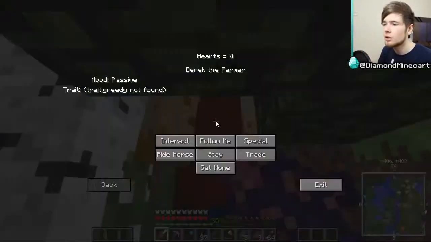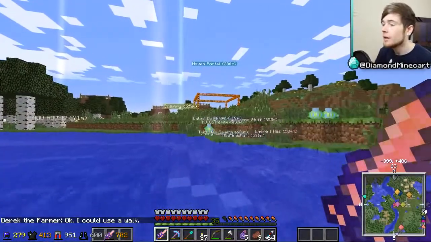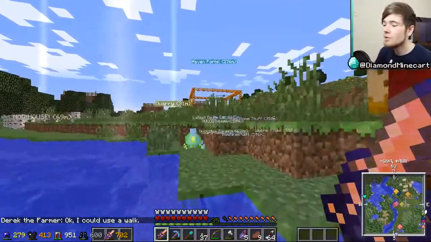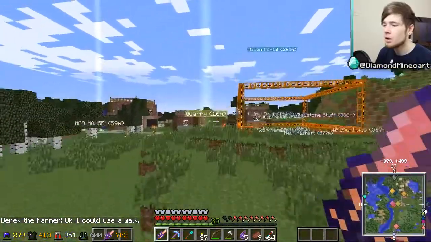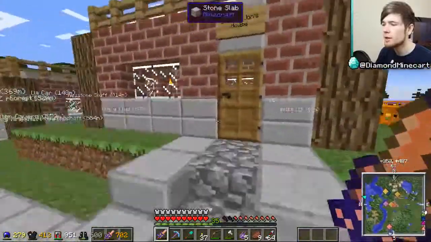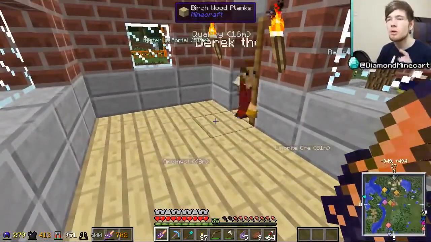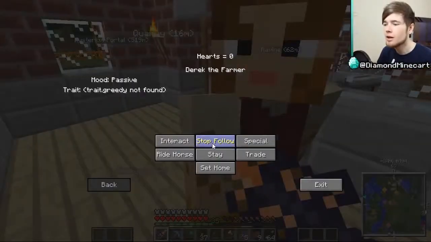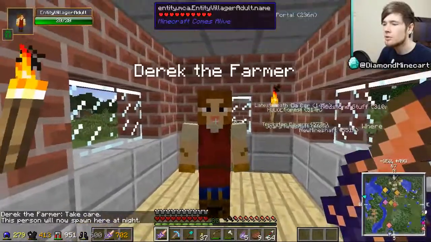Right then, who are you? Derek Farmer, follow me, buddy. You could use a walk. Let's go. Oh, I can't believe that. I've killed everyone already. Well, I didn't kill everyone. Something did, and I don't know what it was. So I should probably get some kind of wall before I move too many people in. Brent and John both died. Actually, John might be the one that's at the bottom of the thing. Yeah, I think he is. Stop, follow, set home. There we go. Nice beard you've got there, buddy.